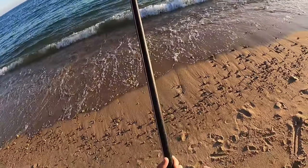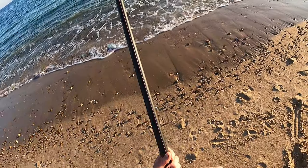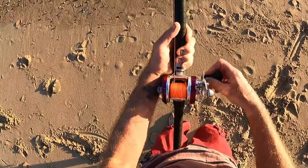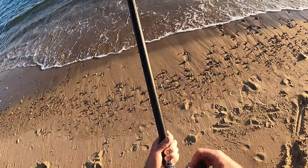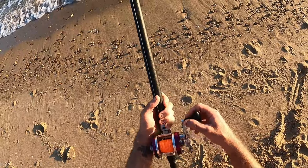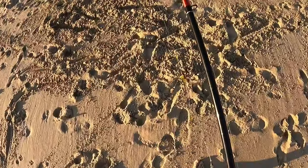I don't know if I've got a bit of weight there or not. Tiny bit of weed coming up. Have I? Yeah, weed. You can see it on the lead. A little bit of weed. Bugger. Yeah, weed just slid down onto the rig. Nope. Nothing there. Bit of a tangle. That ain't good. That doesn't bode well.